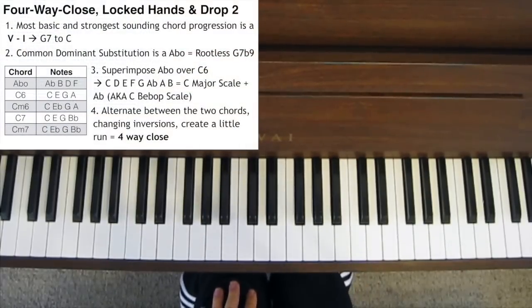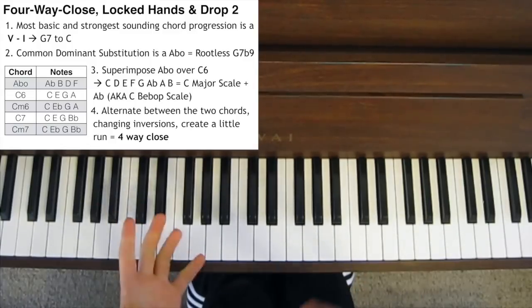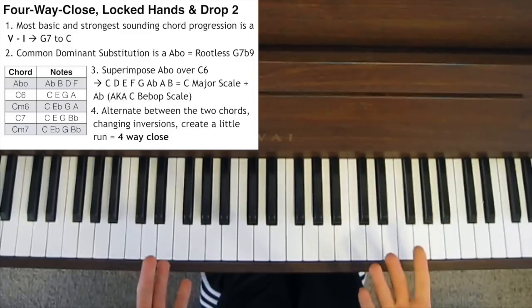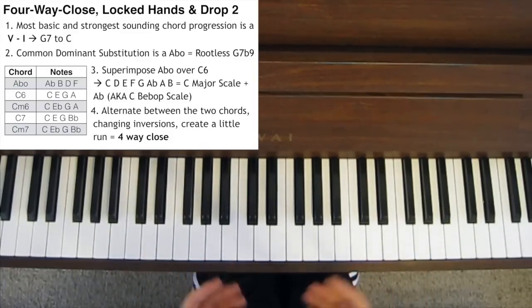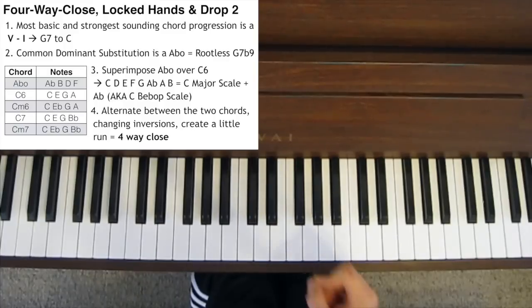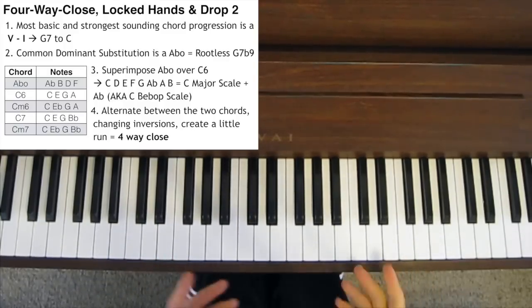Guys, so in this lesson we're going to be discussing a few really nice jazz chord voicings you can use that are really quite similar to one another, and they're called four-way close, locked hands, and drop two chord voicings. Now, these are all ways of harmonizing the melody with block chords so that every single note in the melody becomes a chord. Alright, so let's begin.